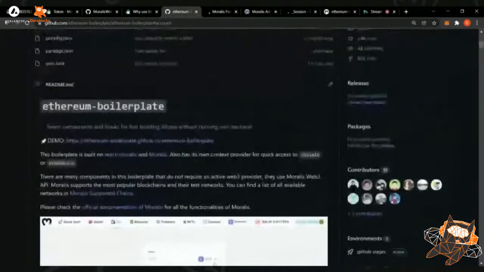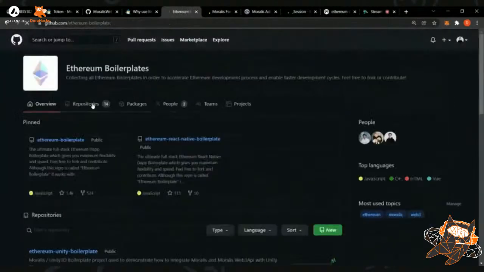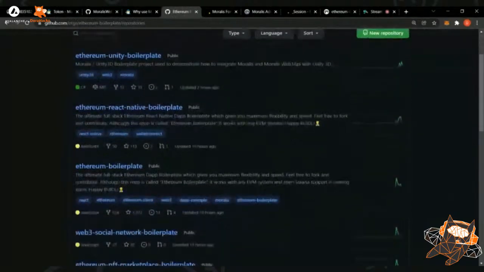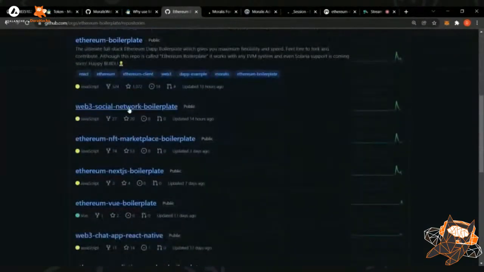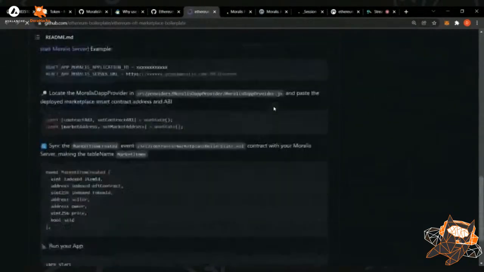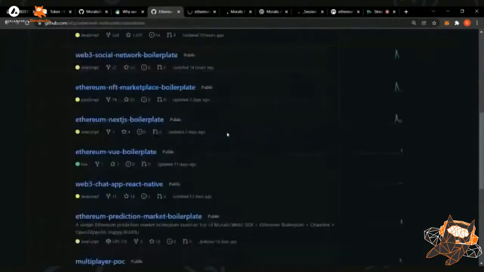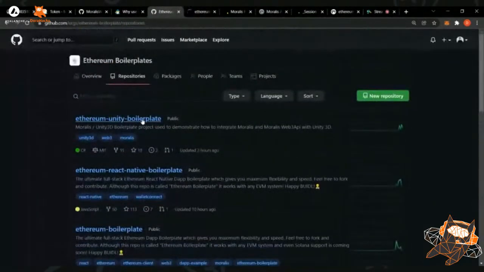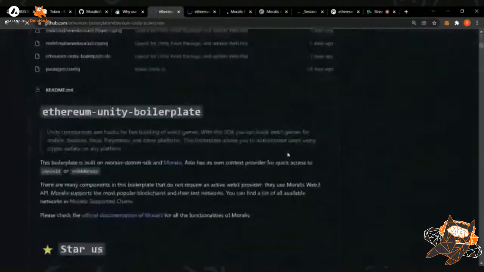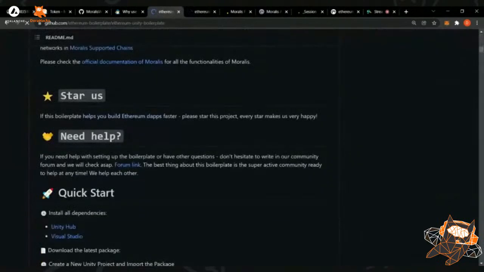We also have a boilerplate social network for NFT marketplace, and even for Unity, here. But the workshop for Unity will be in 2 days.